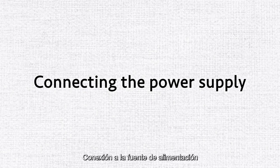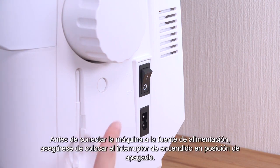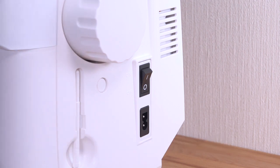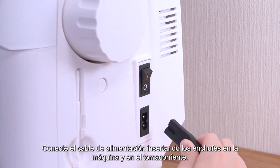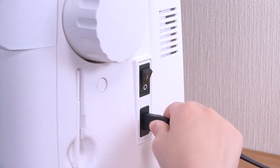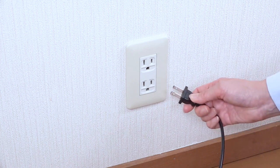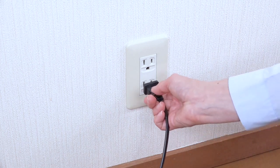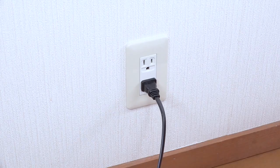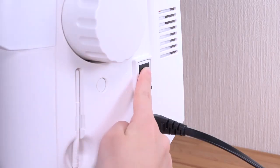Connecting the power supply. Before connecting the machine to the power supply, make sure to turn the power switch off. Connect the power supply cord by inserting the plugs into the machine and the power outlet. Turn the power switch on.